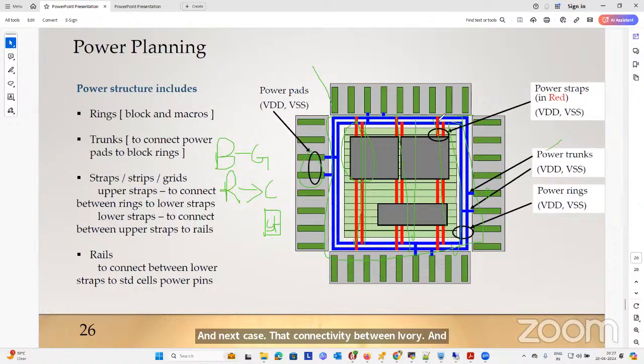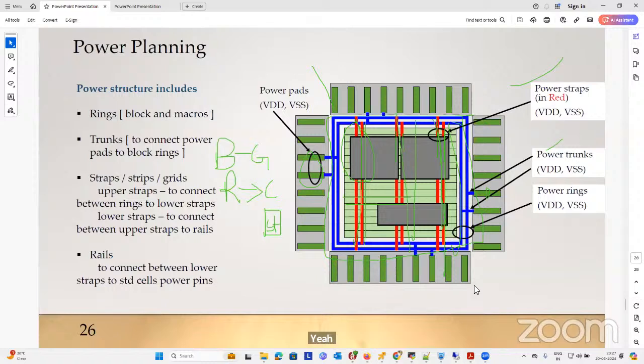And inside the core area to the IO ring, we are drawing power straps. Whatever the follow lines are there, they get connected to the power internally, in the core area. And the macros' power pins are already connected. Clear? This is how we are going to do power planning.